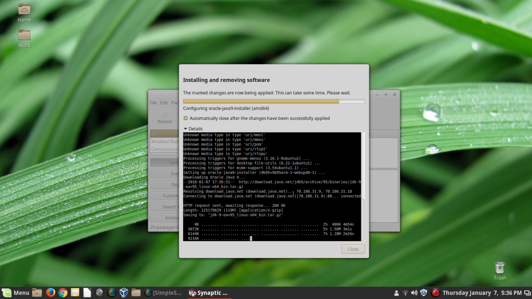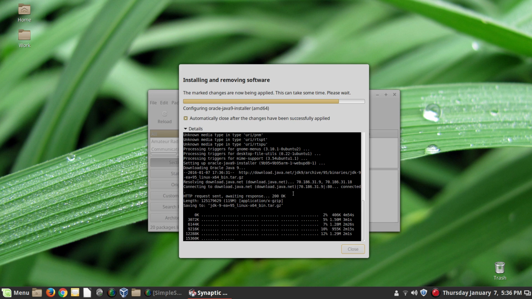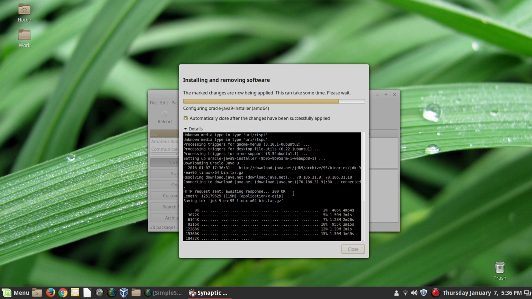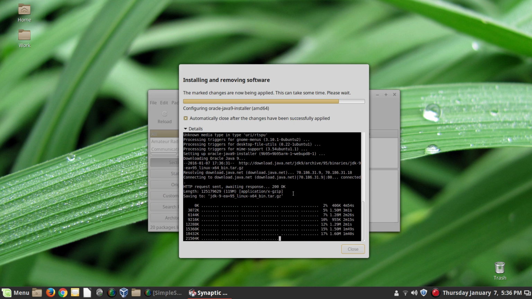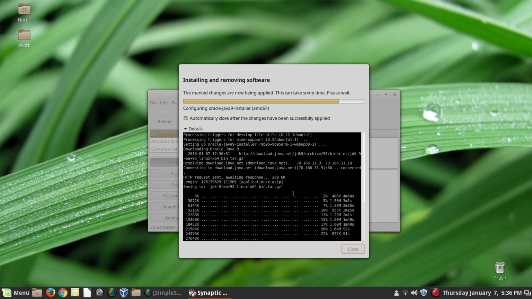But what's really cool is that in Synaptic Package Manager, it'll open up a little box, and the little box will say, this software wants you to agree. Do you agree? Click Done. And usually, if you're installing a bunch of software, it'll do them one right after the other.